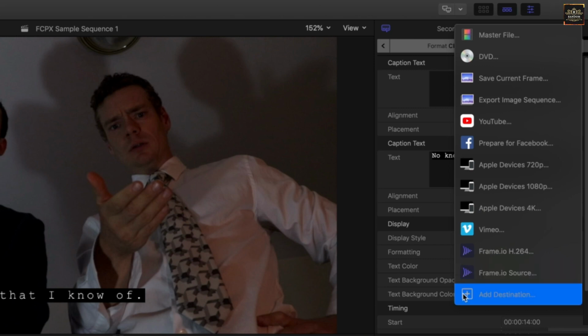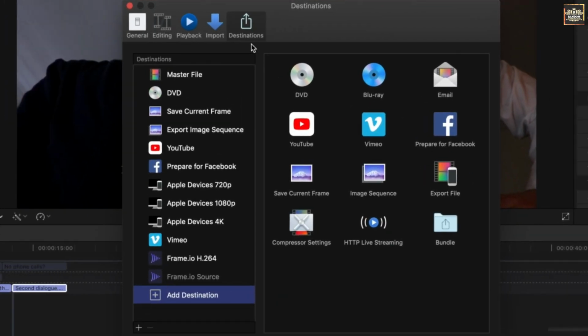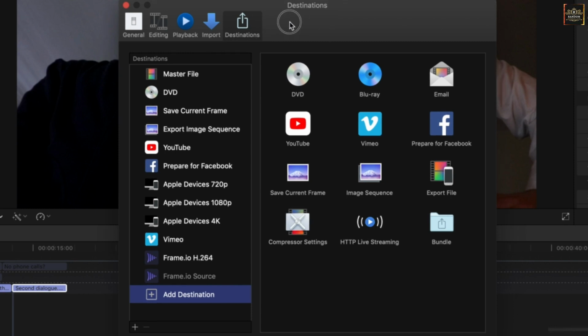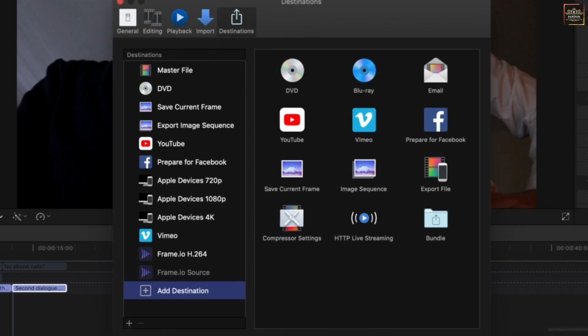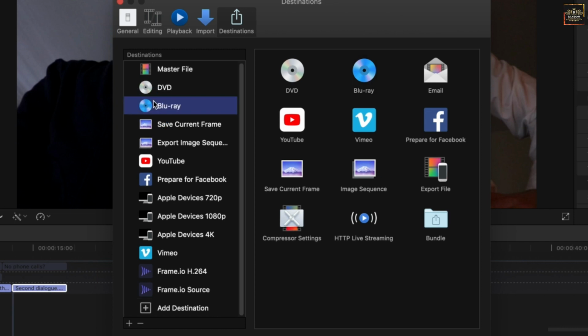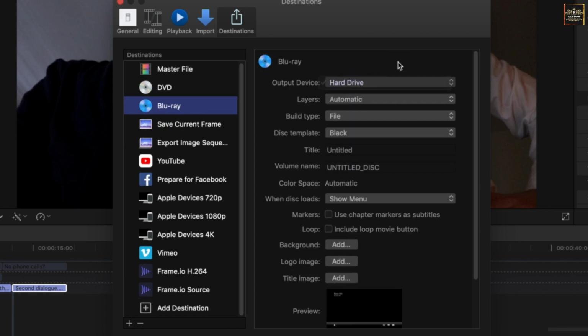Also, you can add a destination of your own. If you click on that right over there, it'll bring up the destinations in your preferences. This is the same thing that you go to over here, preferences. This is where you can add additional locations and ways to share your media. Over here to the right are other options that you can drag and drop inside. Let's say you wanted to share something to a Blu-ray. Drag that over there and boom, you have your different options that you can set. I don't have my Blu-ray player plugged in right now, but as you can see here, single layer for the 4.7, double layer for double that, and you have other options as well.